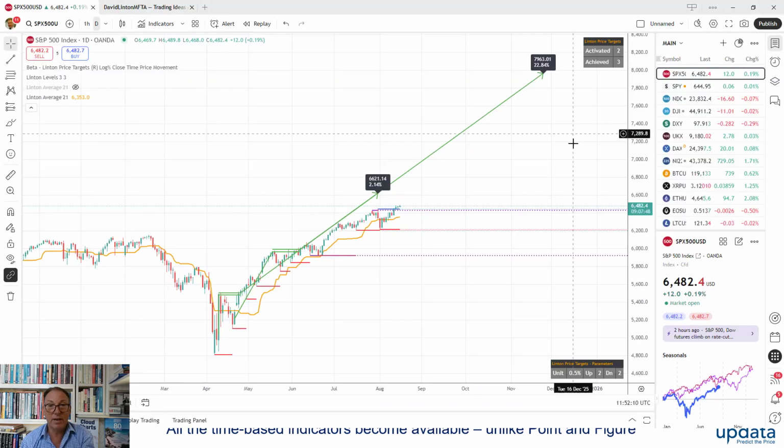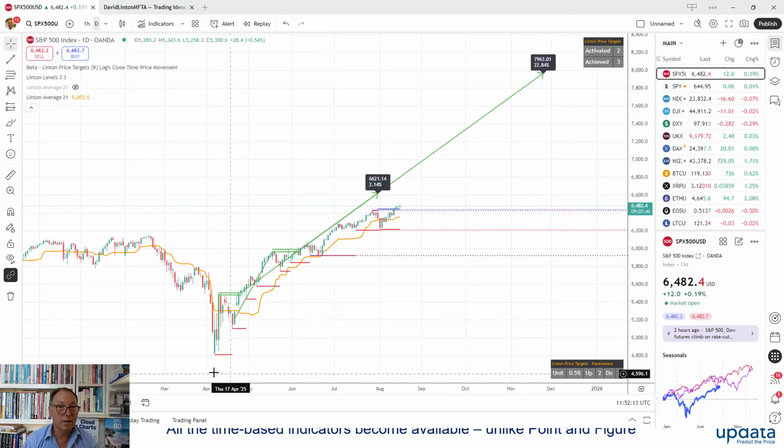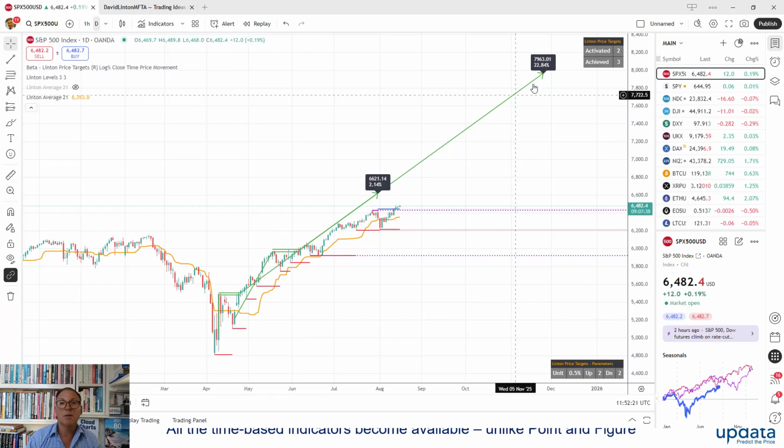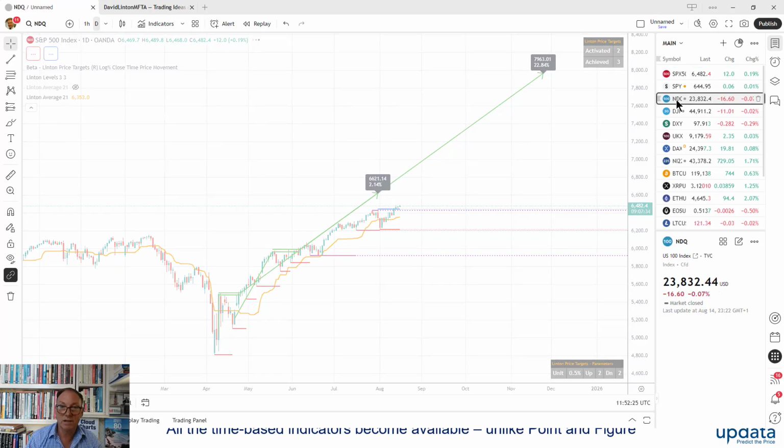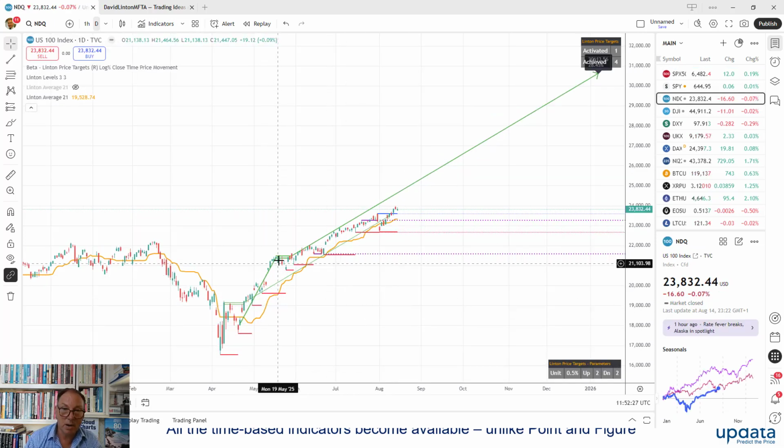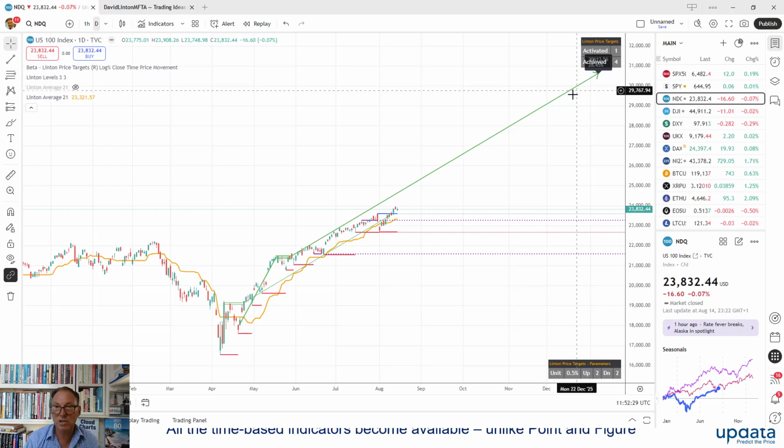And the simple thing is just to have a look at them on TradingView. This initial, there's a thrust there that produced a target to here. We're almost at that target. This is on the S&P. And then there's another target here producing another target. And this is where they come from. So it's really simple that buying thrust is what produces the target.